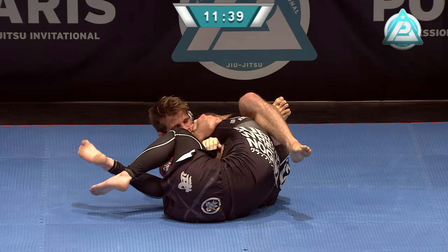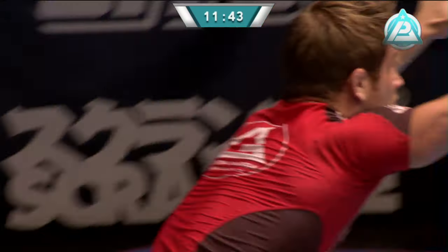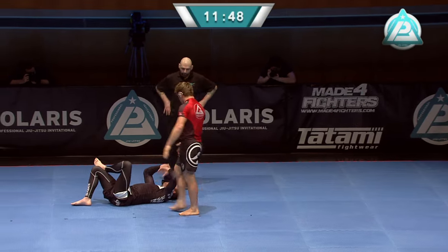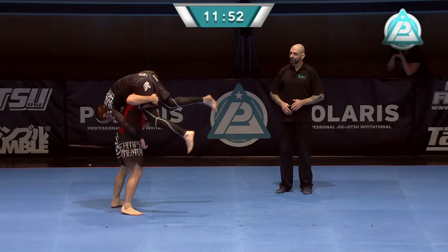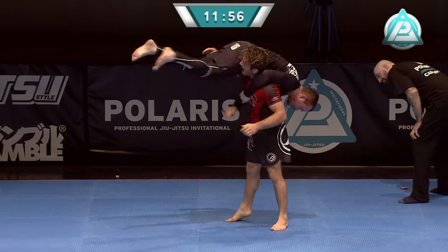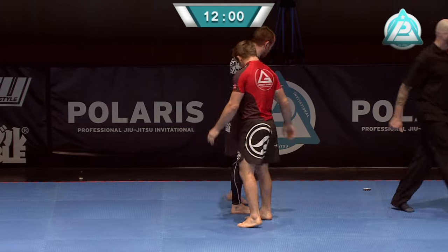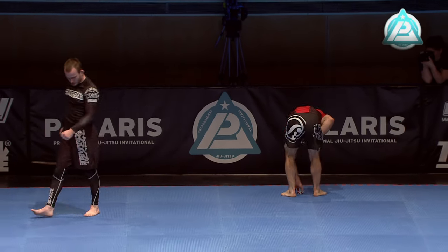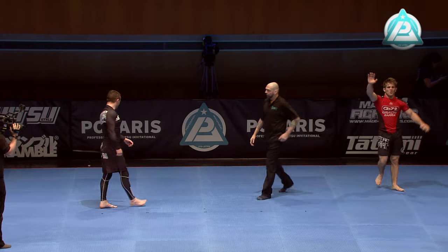Geddes going to the leg to try and help support his grip — and he taps with the feet! I think that was a bicep crush from AJ Aghazam. Couldn't quite see the grip, but nevertheless he gets the job done in eleven and a half minutes. It does indeed look like a bicep crush — Oli was shaking out his hand afterwards, which is usually a sign of a bicep attack. I've got a feeling we're going to see these two fight again. Oli's not going to be too happy with that showing — he's going to want another shot.